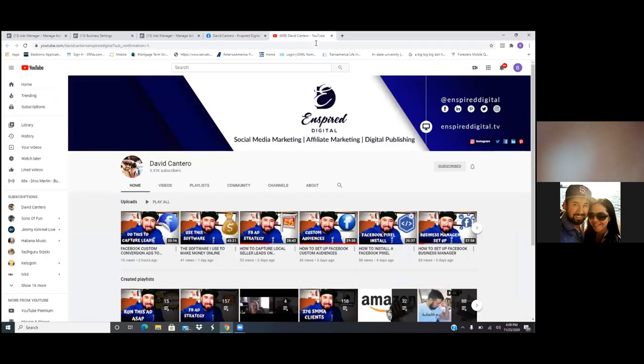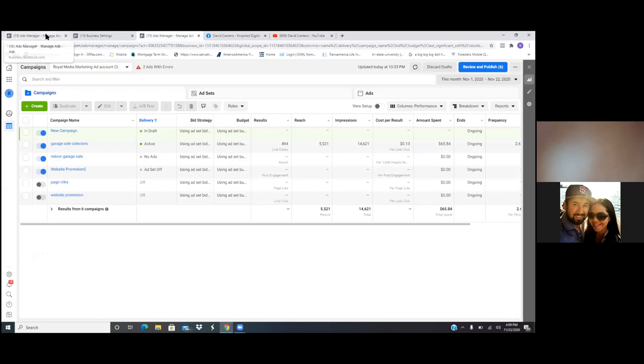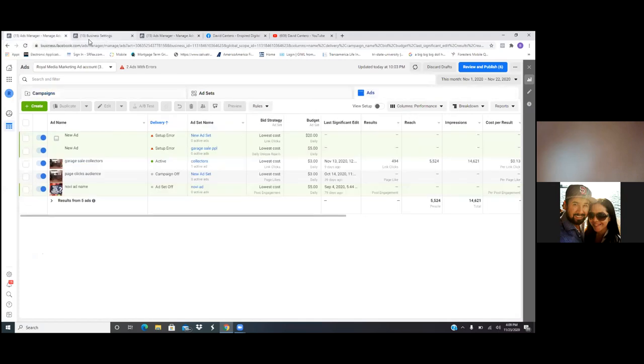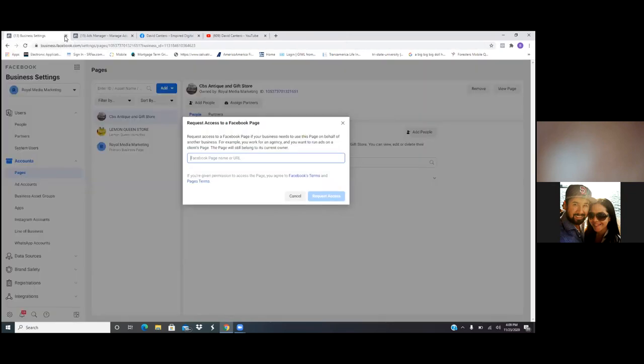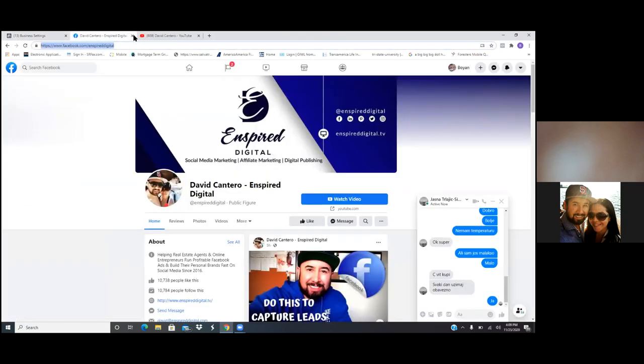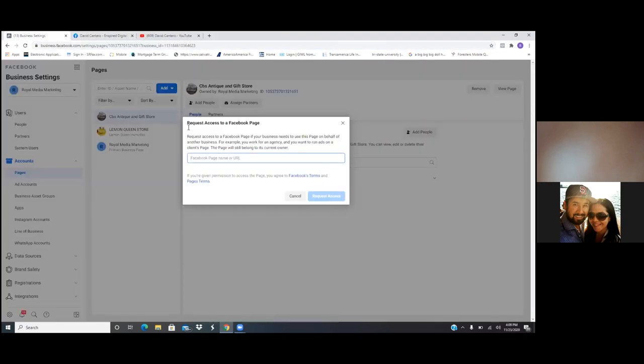So go back and open up that tab where we were at, the Ads Manager, the other one. Let's close out the two that we don't need. Leave that one open. Close out the other one. Yeah, perfect. Okay, cool. So now go back to that one. So here's what you do. We paste it in. I'm on the line with them, visually screen sharing, and I'm showing them how I do it.